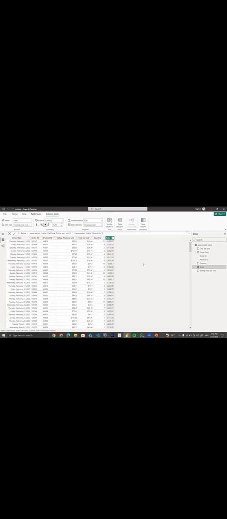So let us create another one and call it cost. Now this is cost per unit. Let us see the cost that they will incur if they want to produce these quantities. So I'm going to click new column again, and I'm going to call this cost equals to. So remember, cost is the name of the column.